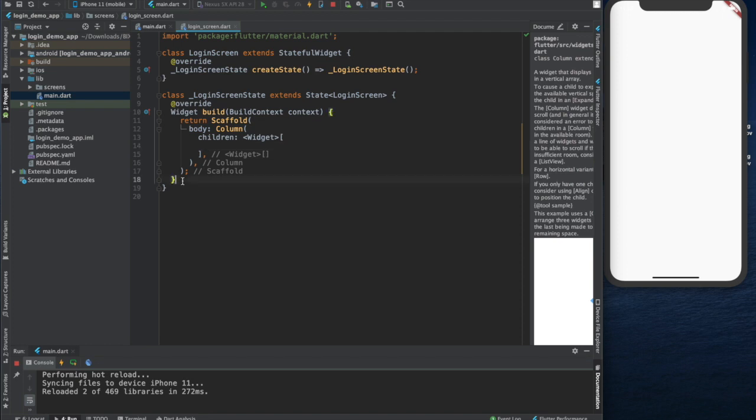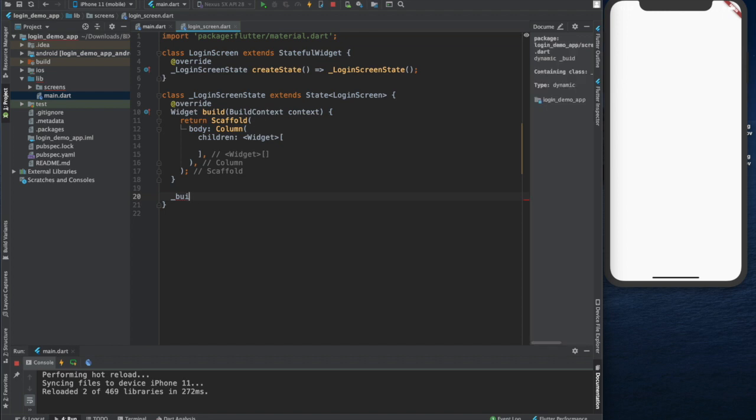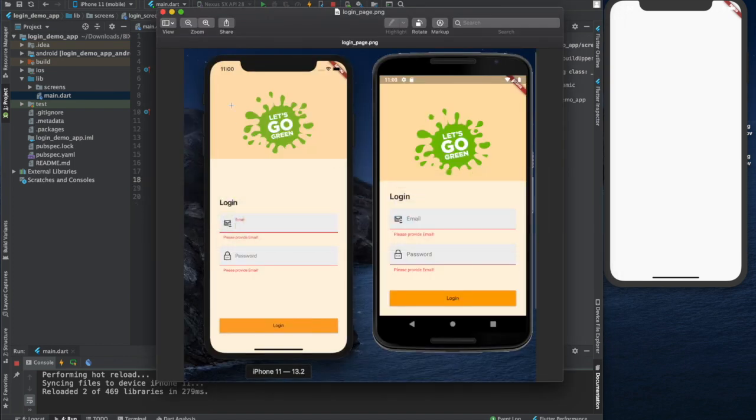I will just create a separate method and call it build upper container. This container will have the background container, and this will contain an image.